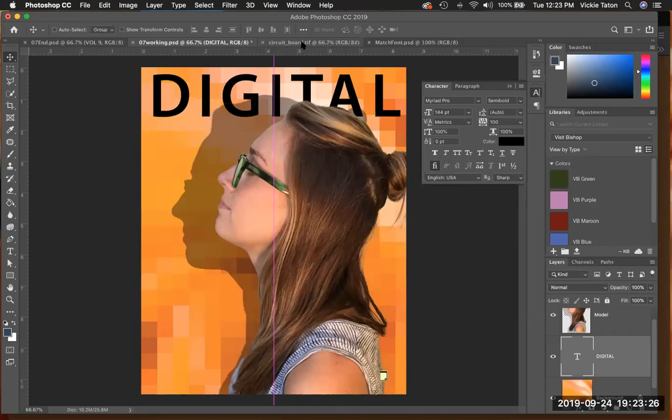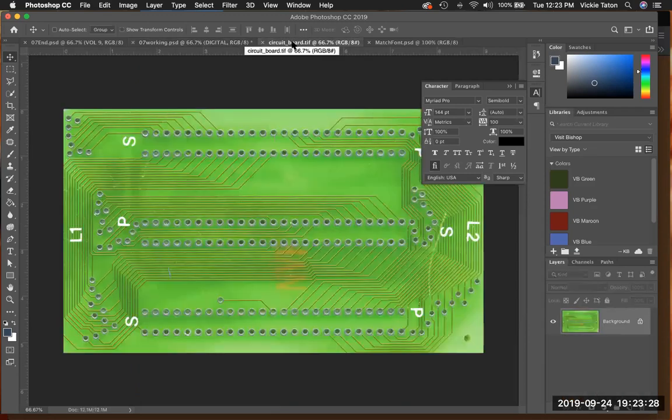And then I want to click over to the circuit board, and with my move tool, move it over to the background layer of the working file. Now, if I hold down Shift while I move this, it will put it right into the center of the 07 working file.